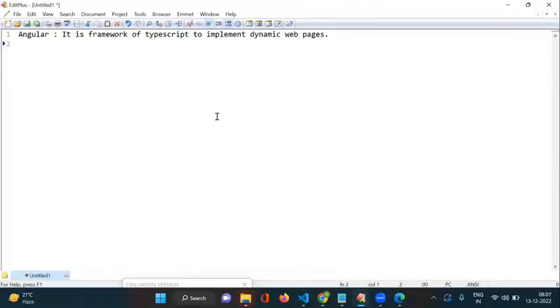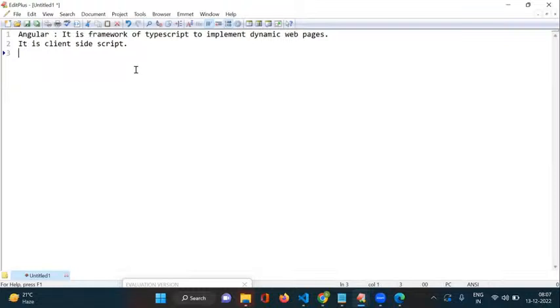Is it a client-side script or server-side script? Client side. Yes, Angular is the framework of TypeScript. We are using this framework to implement dynamic web applications.